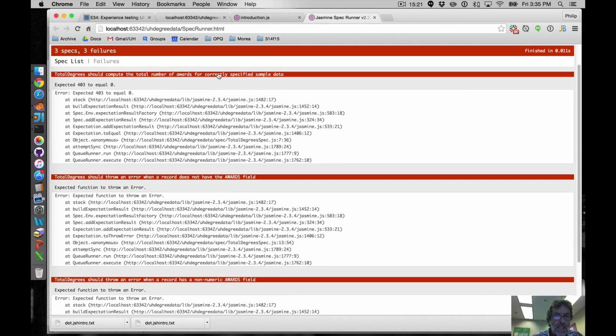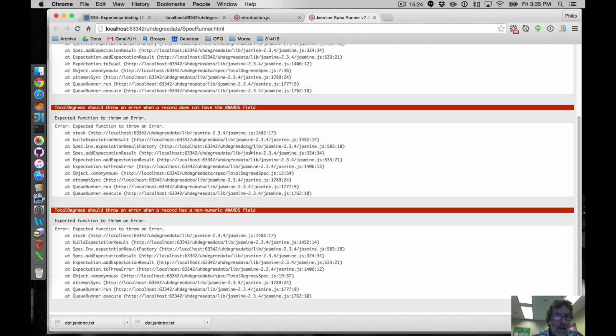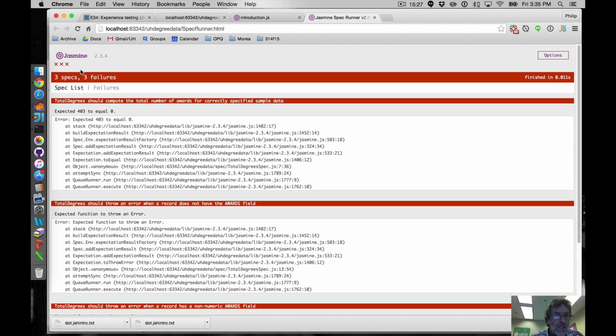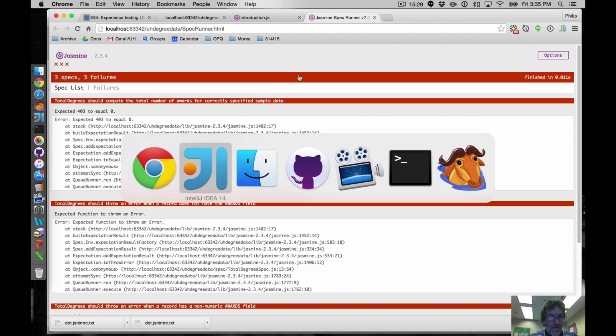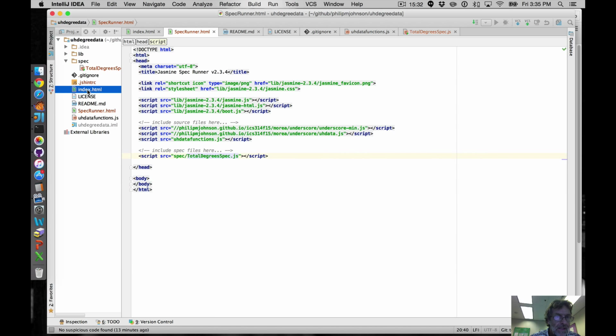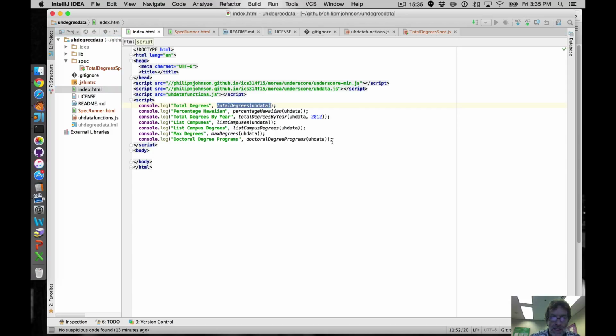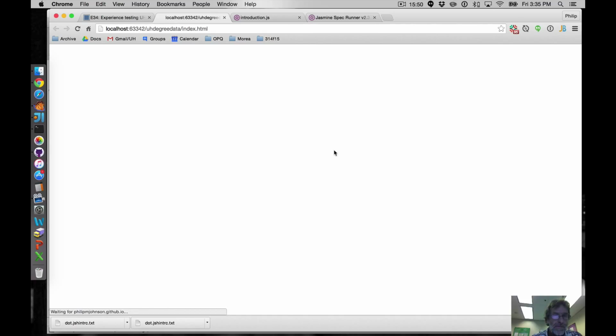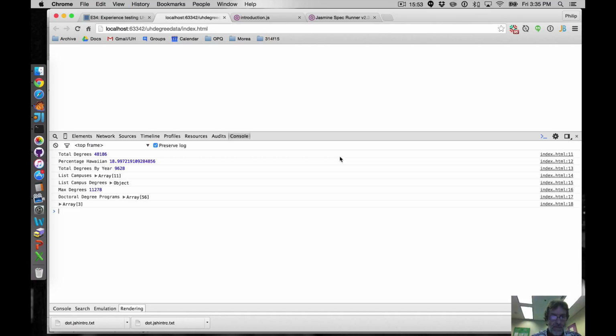Okay, so now we have these 3 problems. So the question is, what is the correct value for our sample data? And the way I might think about doing that is console.log. We've got to figure out what test data actually has. Okay, and so this is one way to do it. I'm just going to invoke this guy, and then I'm going to bring up the developer tools in the console, and now I can see what my test data thing looks like.